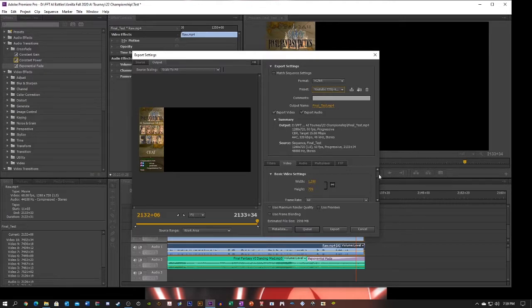So again, this preset is something I already created myself. I'll just show you the dimensions. 60 frames per second, field order is progressive, aspect is square pixels 1.0, NTSC for conventional viewing, not a PAL TV or whatever. The profile is high, the level is 4 for encoding parameters.